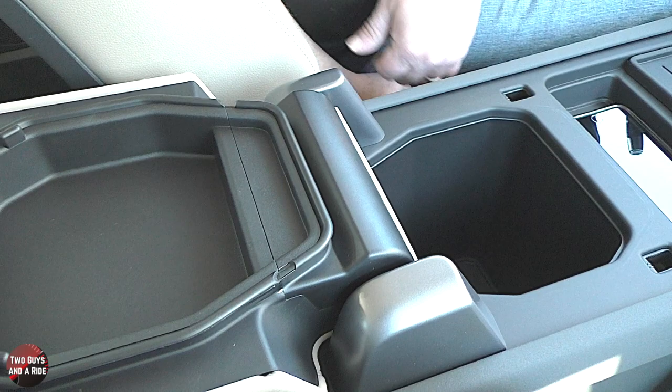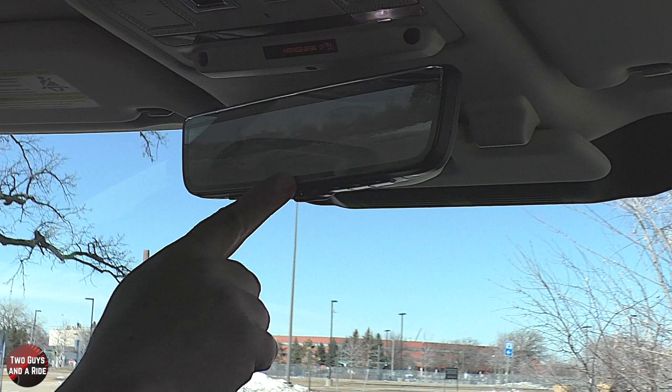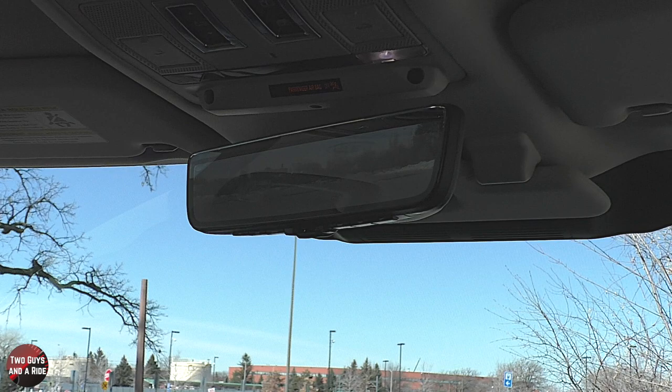All right, moving over here, the glove compartment is lockable and it is lit. Coming up here, we do have an auto dimming rearview mirror, but it's also digital. You just flip the day-night switch. And then you've got some buttons up here that can adjust the angle, the tilt, the brightness, and that kind of stuff. We'll again cover that a little bit more when we get to the how-to video.